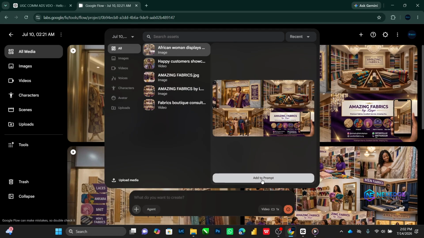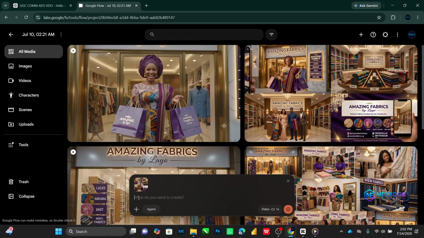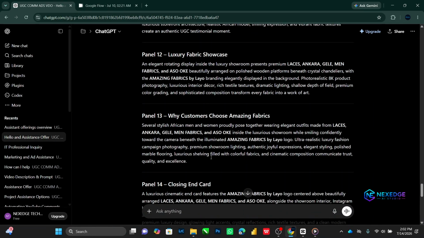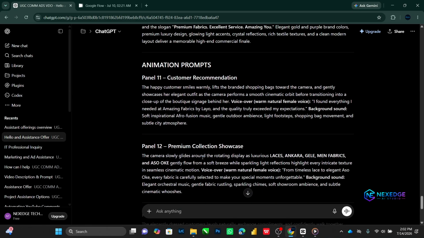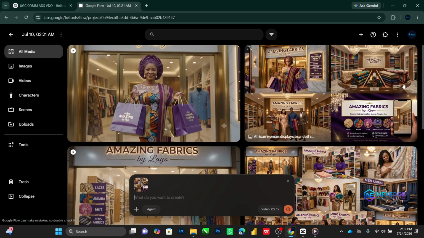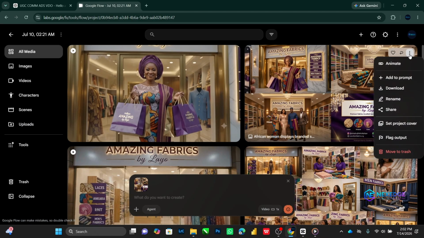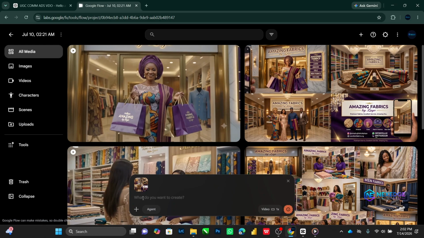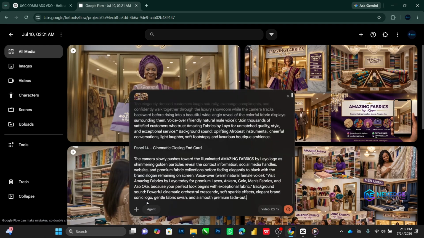I added it, add to prompt, then I went back to ChatGPT to copy the animation prompt. Then after copying it, I went back to Google Flow. Then I came here, add to prompt. I added it to prompt. This is it. Then I pasted the animation prompt.